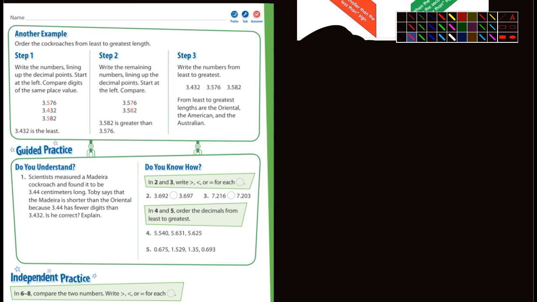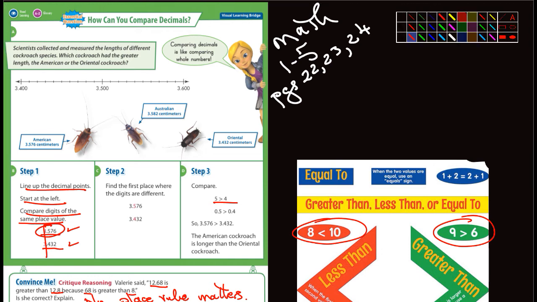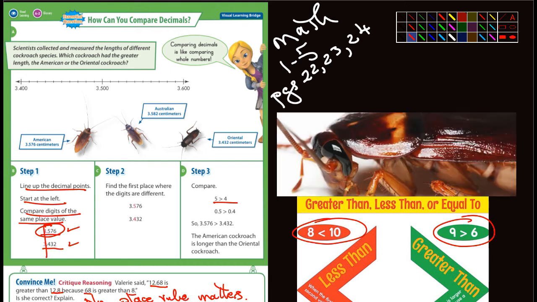Let's see here. Oh, they were talking about cockroaches up here at the very beginning. I didn't even touch on that, and I almost forgot. So let me show you guys something here. It's kind of interesting. Let's see here. I want to display layer 2, and there's a nice looking picture of a cockroach. Man, it looks so sleek and smooth. All kinds of cockroaches, even in this example here. There's American, there's Australian, and Oriental cockroaches, and there's other types too.